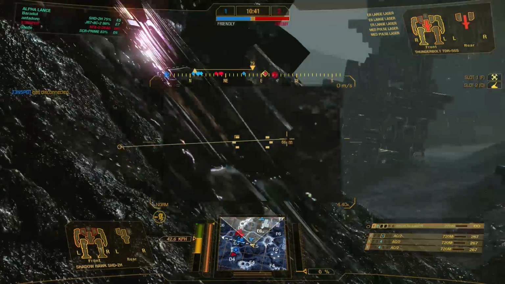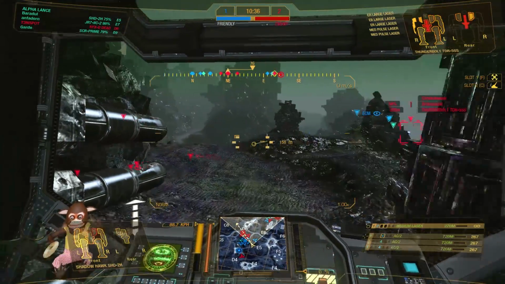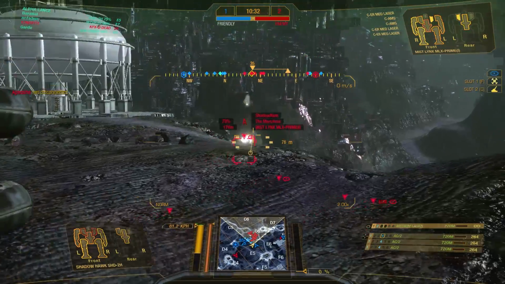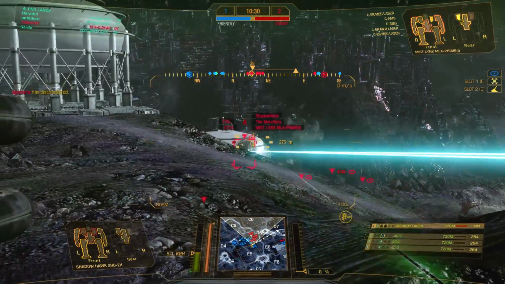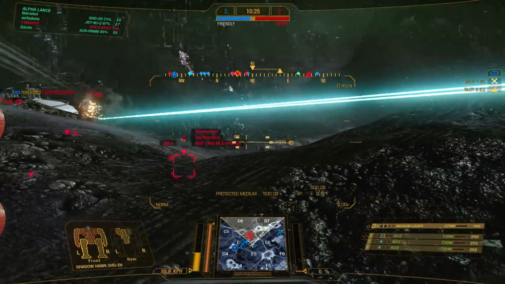Unfortunately, didn't manage to kill him. Okay, then let's focus on the main force. So what do we have here? We've got a new UAV up, which is good, and a lot of enemy mechs on this position. So they are facing left. That is good for us, because now we can shoot from above and get some damage in.